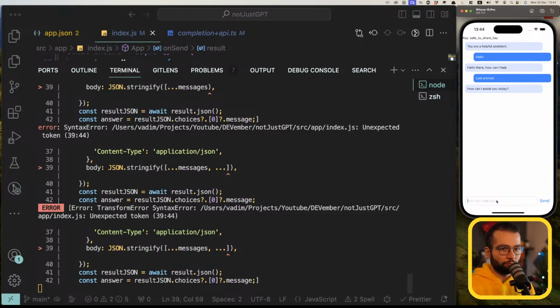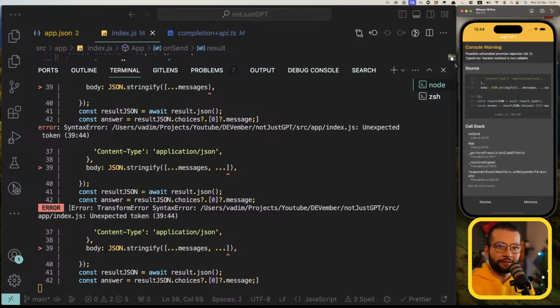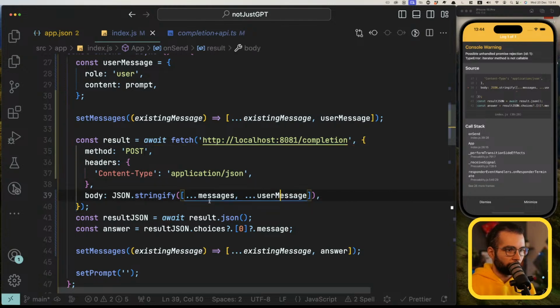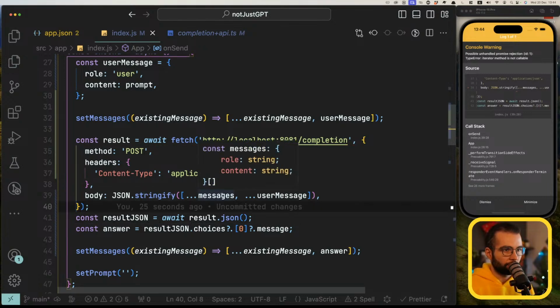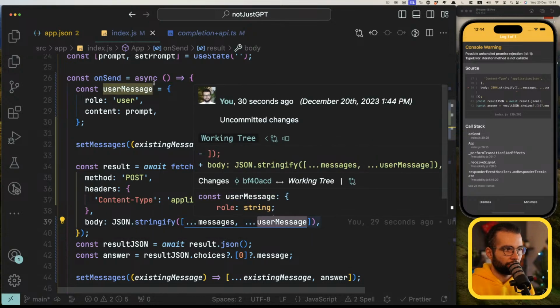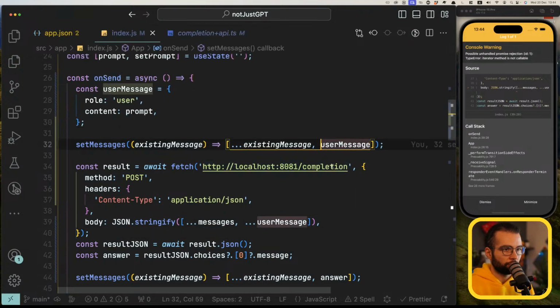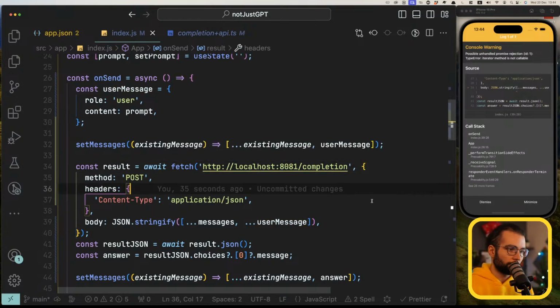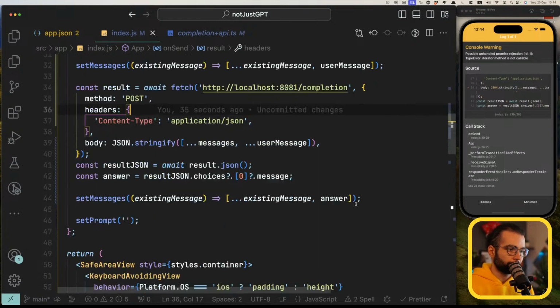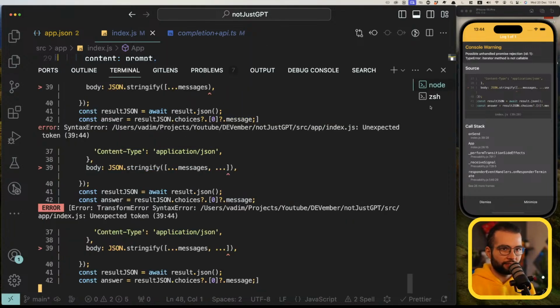Now if I do a test, we're going to see the data that we sent to the server. Possible error: iterator method is not callable. Messages, iterator method is not callable. JSON stringify messages, user message. What's going on? Let's see the logs.